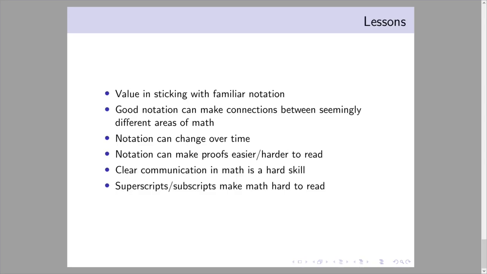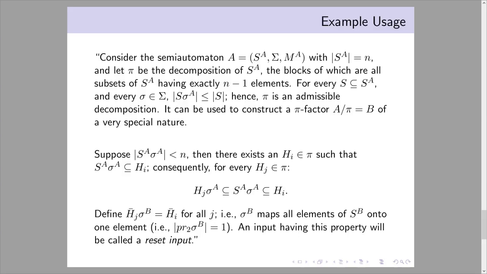A specific thing I'll note is the use of superscripts and subscripts. I really liked how the text used hi and hj to represent two different sets of n-1 states. This helped draw a connection between these two and avoided having to use a new letter. If we called one of these sets capital G and the other one capital H, it would be harder to see that connection between them, that they were essentially the same sort of thing. But I personally feel like having all of these superscript A's in the proof made it harder to read.